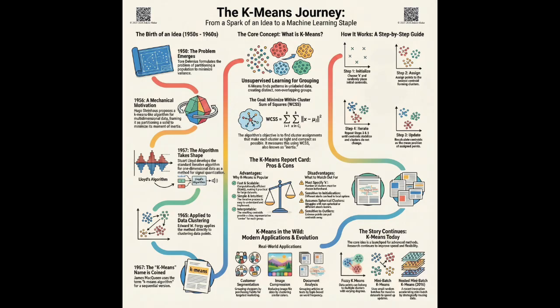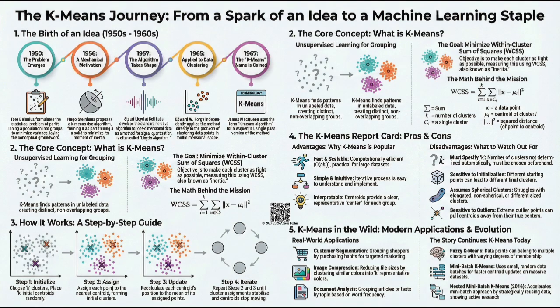So here is the plan for today. First, we're going to talk about the big problem that k-means was built to solve. Then we'll get to know the algorithm itself. After that, we'll break down how it works step by step in what I like to call the centroid dance. We'll cover some pro tips for getting the best results, and finally, we'll look at some really cool real-world examples, both from the past and from right now.